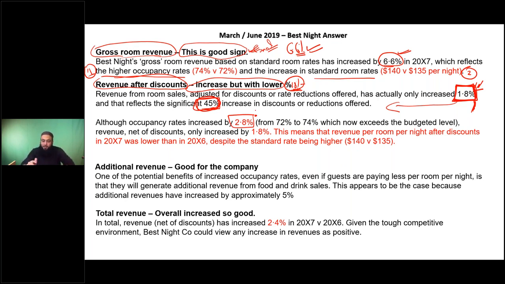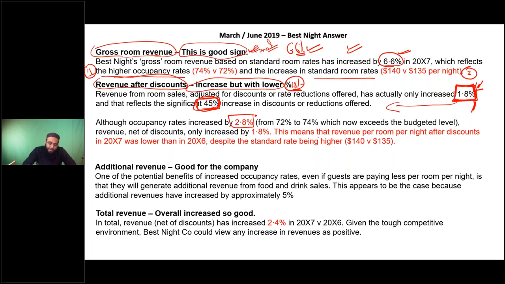Understanding the point? Yeah, from a gross revenue perspective, I agree, two other reasons. But after looking at the net revenue, you are not charging the standard prices. You are giving so much discount. That is why your prices have gone down, rather than an increase. Previously you used to charge 135. This time there is no increase in price. In fact, the price has gone down. That's why your revenue doesn't increase in the same proportion.